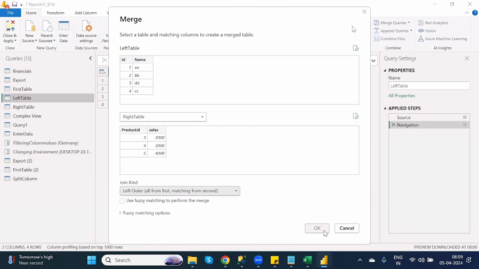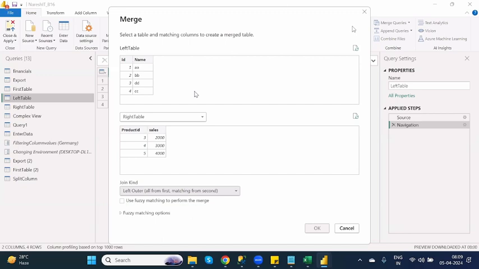Because you have not selected a common column between the data sets. When you select a common column between the data sets, then only the OK button is enabled. That means after choosing the tables, you have to select the common columns. Understand? After selecting the common columns between the data sets, then you click on OK.